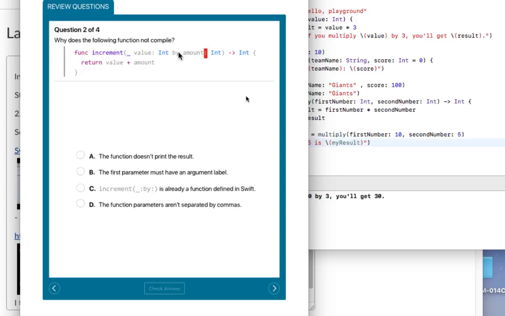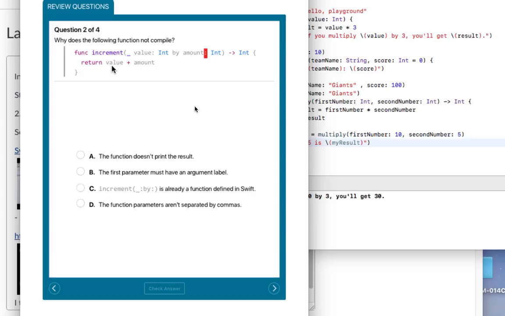There's something called an external name and an internal name, and that was the part that they described. Remember when it said where the label? The next page after that explained all this. So we have two words in here, is what you're saying. What it says is the "by" is the parameter name when you're calling it, and the "amount" is the name of the variable inside the function. See how they do value plus amount? They're calling those internal names for the person who's writing the function or the method.